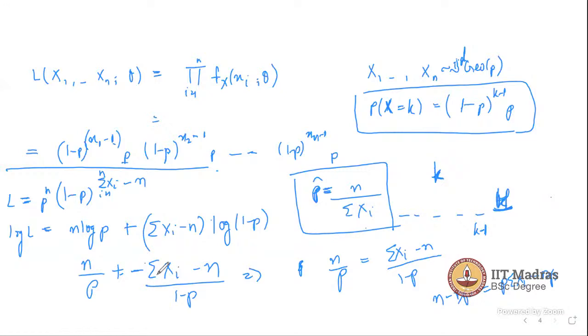Yeah. So if the distribution is given, Nikita, just a question over here. The likelihood function that has come, which is written just below the line, does it have some significance, or is it just an intermediary step in order to calculate the estimator? What is it that we can derive by looking at the likelihood function? P raised to power n, (1 minus p) summation of this thing. This is basically like the distribution that your random variable has, right?